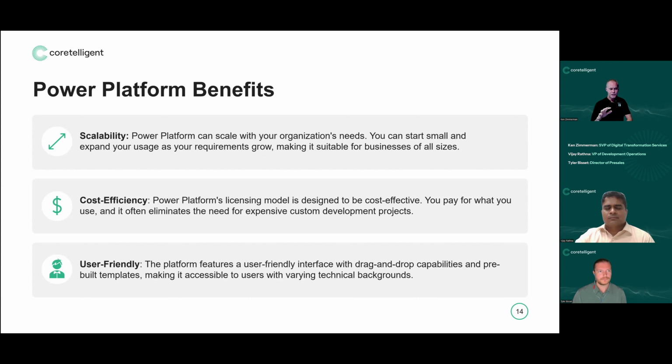Then you have the question of scalability. So you could be a one or two person shop and create something, but then as you move along, you can scale as you grow. Or you could implement this in a several thousand person organization, and it is scalable right away.